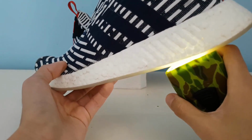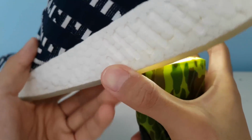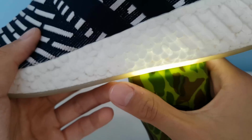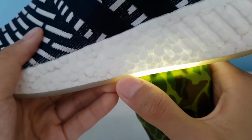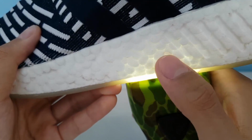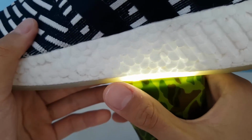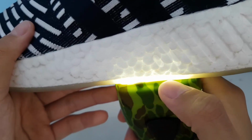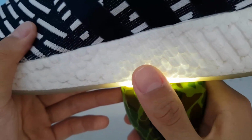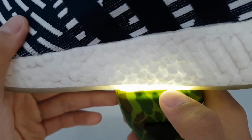As you can already clearly see, if I wait a second, give me 2 seconds to clear that out, when I zoom in, you can see that when I shine underneath the boost material, the light actually shines in the boost material over here, not just the sole. This is how to determine whether a boost material is fake or legit, because I know a lot of UA fakes do not let any light shine through the boost material. So make sure it goes inside the boost material, and all the boost material shines and is clear, just like this. As you can see, it shines inside the boost material, not just the sole.